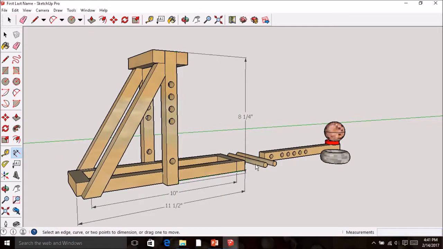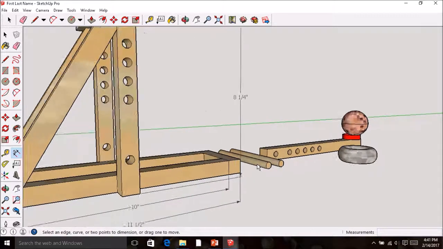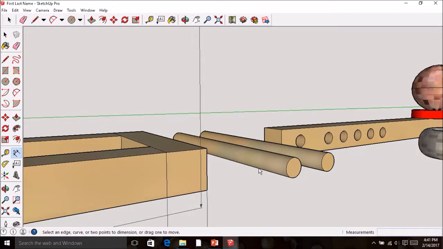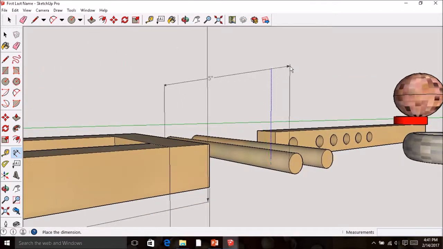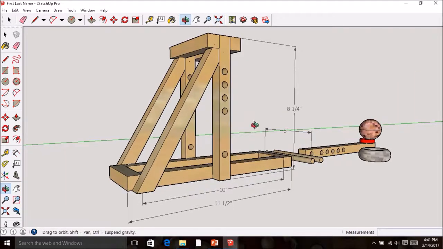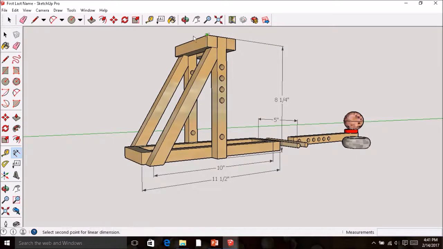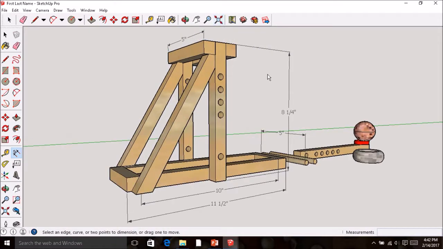I want to know the lengths of my dowels. You might have to zoom in for this one. Should be a blue line eventually on here. Make sure I got my dimensions selected. There we go. I got my blue line right there. I can bring my 5 inches straight up. So once again, I got my zoom extents. Now I want to know how big this piece is. So I'm going to go endpoint to endpoint, and the length is 5.